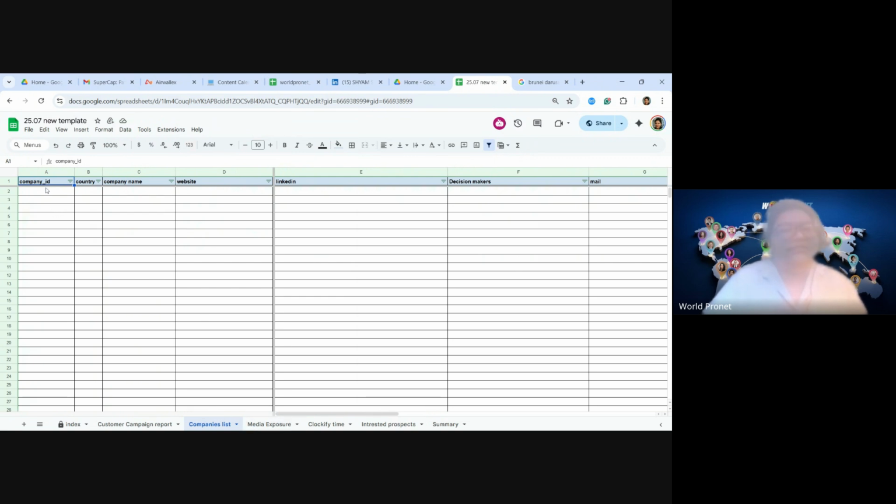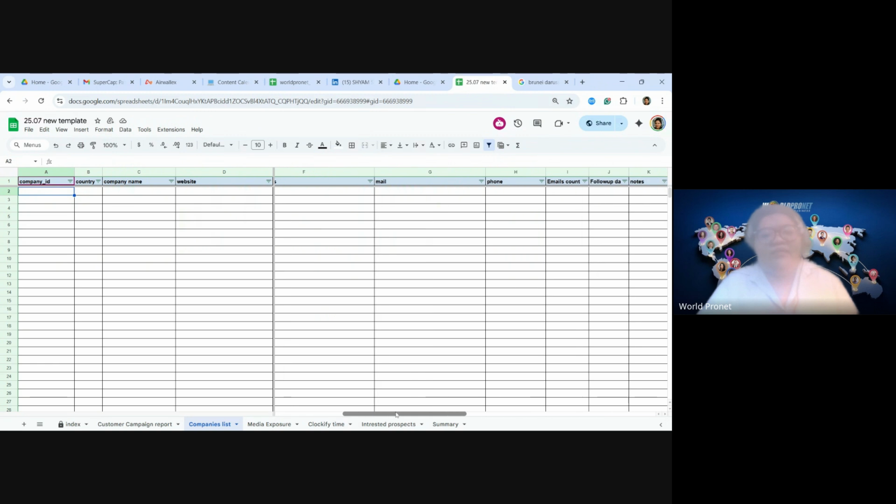As you can see, this is the company ID, like 1, 2, 3, 4. Of course, the country is the same. Two-letter country code, the company name, its website, which LinkedIn page they have, and which decision maker we can pursue, which you can put here. If not, typically we at least have a website and the LinkedIn page. And then for the email, you can also put the company email or the phone number that you found.